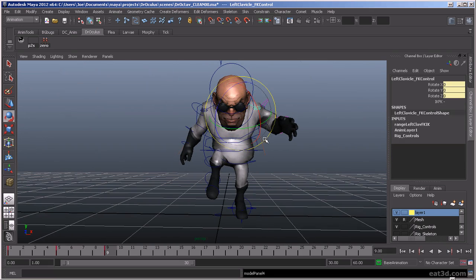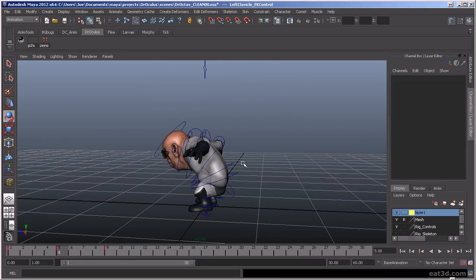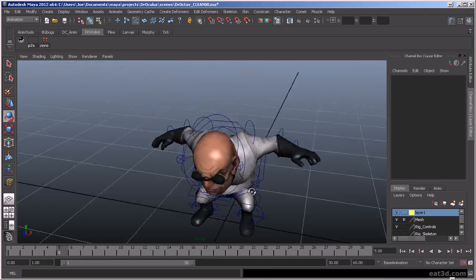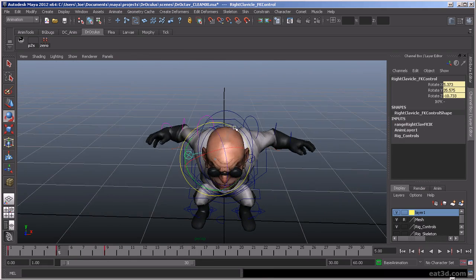A bit of a weighting issue here. Not quite. See if I can get this even more. Just trying to push it.